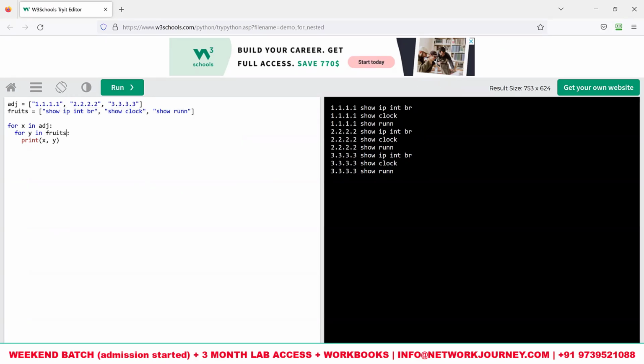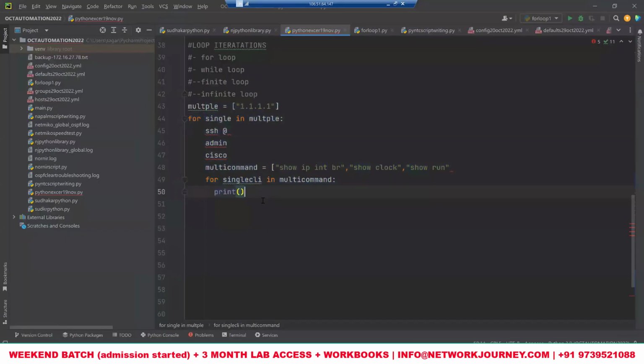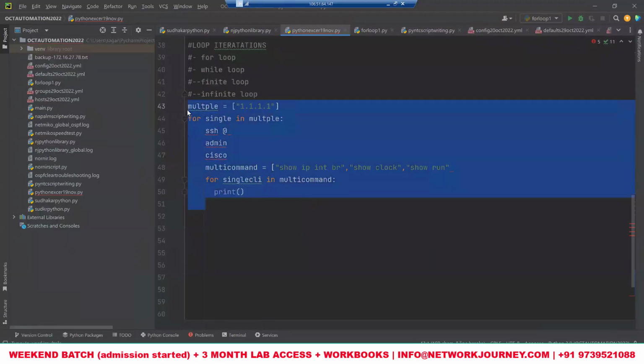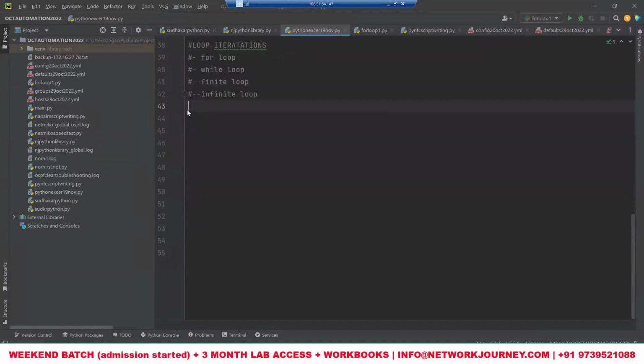If you had only one for loop, then the behavior would be this way. Multiple devices equals the device list in list format. You add a for loop, for single device in multiple devices, and print single device.